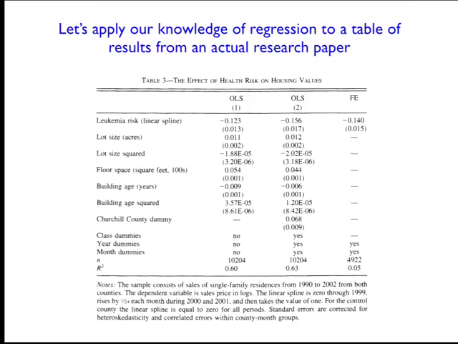So he has things like the lot size and how old the house is, the amount of square footage in it, which is the floor space. And then he ends up adding these other variables, which are down here as well. I'll talk about those in a second. But the motivation, again, is not that he actually cares specifically what the coefficients on those other variables are. He's really only interested in the coefficient of the leukemia risk variable.